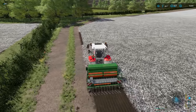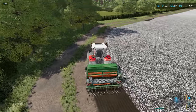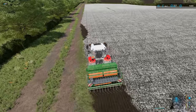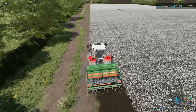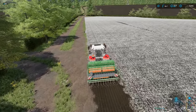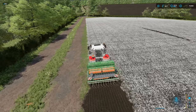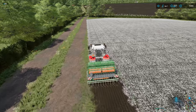Now, hopefully, this will grow nice and quickly for us, because we do not have a lot of hay. So we've got that one field, and I purposefully left that, just in case it took us such a long cycle to get these fields done, get these meadows re-sown, and growing and ready to cut again. So we will have a little there. It's bonus feed before we have to worry about selling or buying any bales. We don't really want to have to be buying bales in if we can help it, because that is an expensive way to feed the cows.